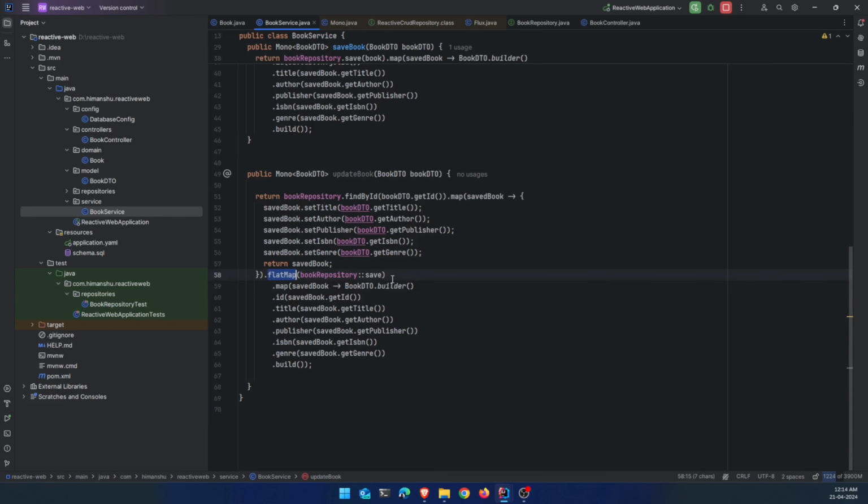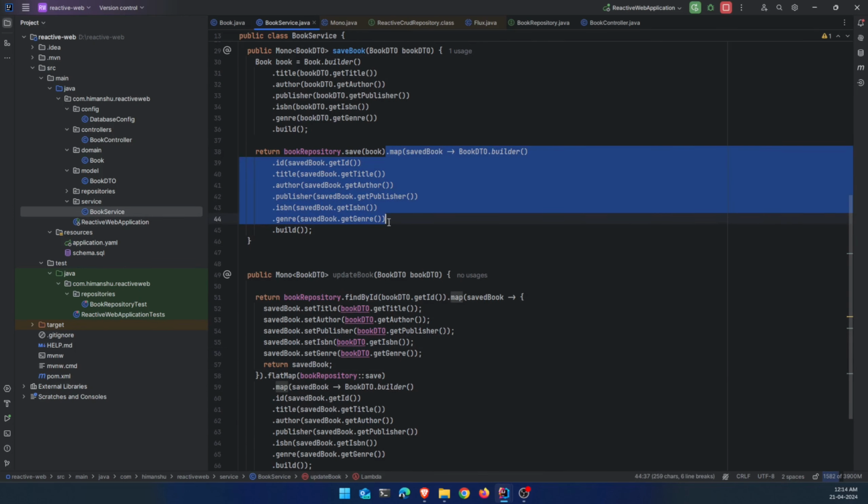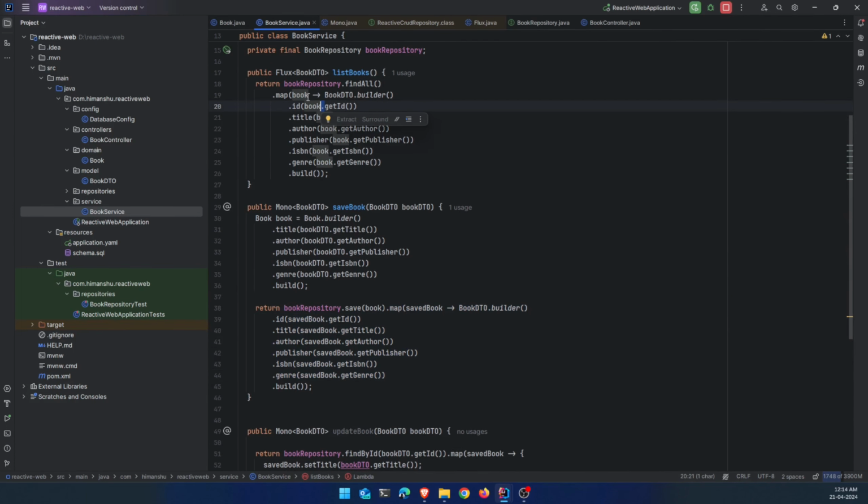So you see here we use the flat map because in the flat map we are extracting that entity and doing another save operation. While in this case, this is happening within the stream itself. This thing or this thing here, right? We are still maintaining that Mono, or in this case above, we are still maintaining that Flux.